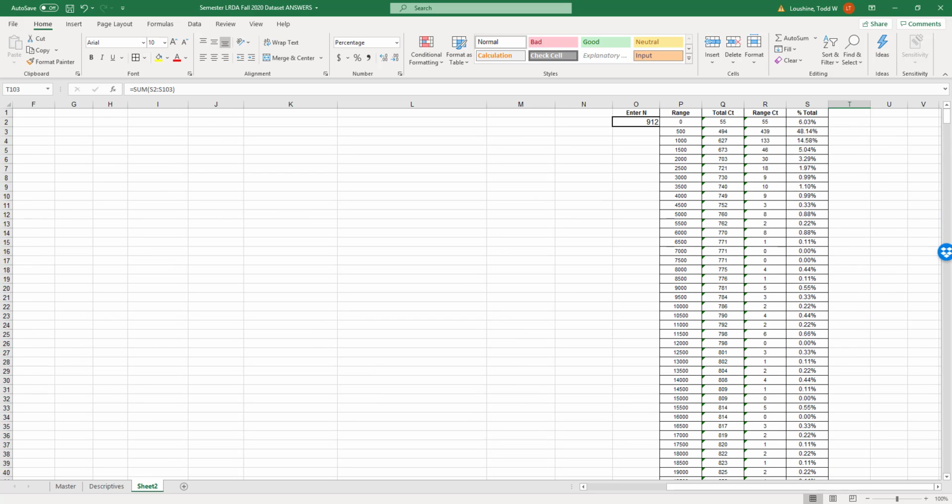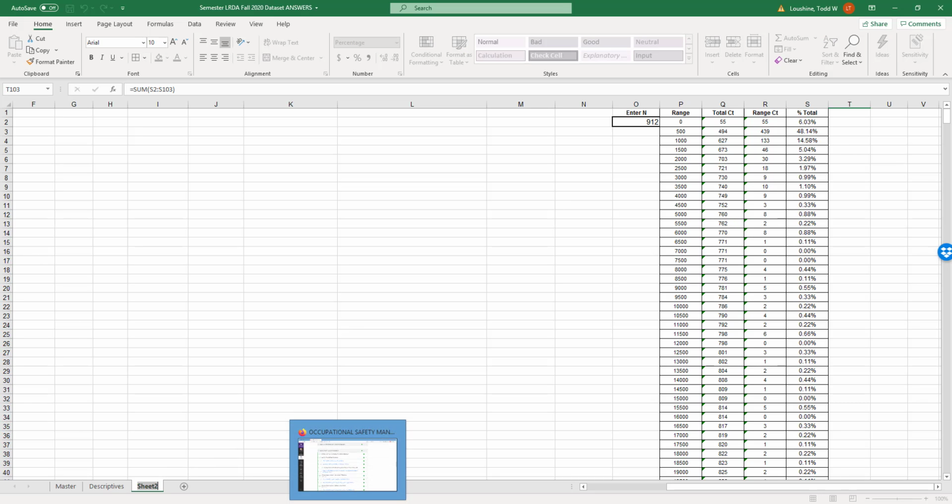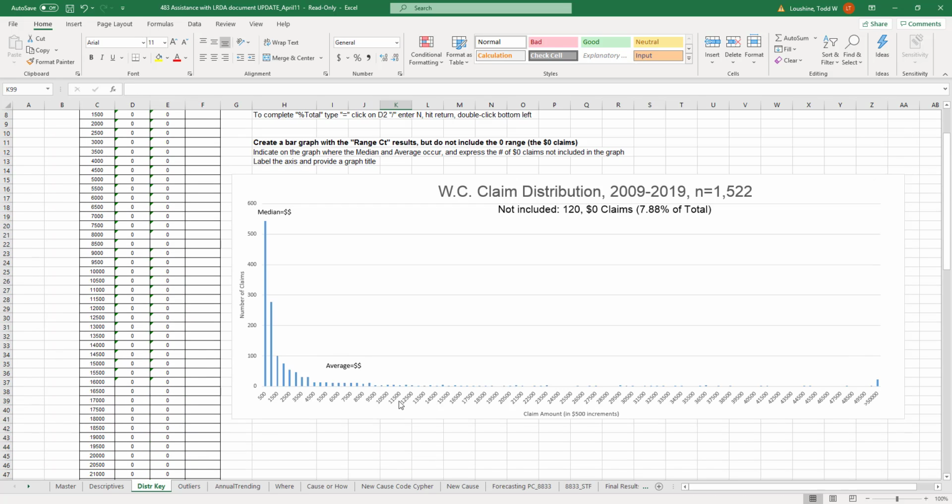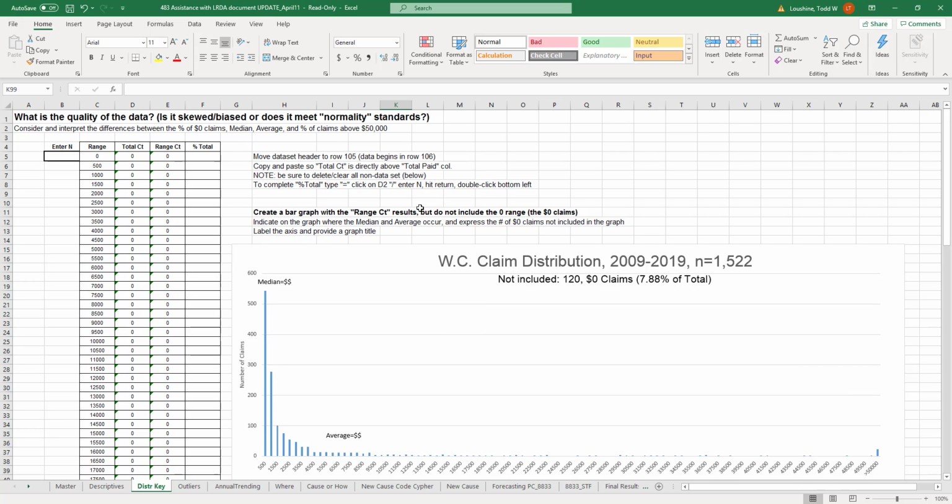Now let's graph this. First I'm going to turn this into distribution. I thought I did that, but distribution. We're almost done. It's kind of interesting. Let's see what else it says here. So I've got to create this graph here. Create a bar graph. Oh, look at that, to complete now. Okay, delete everything below. Forgot about that. It says it right here. Type under this, click blend, and put in that, hit return, double click. Okay, so I could have double clicked it.